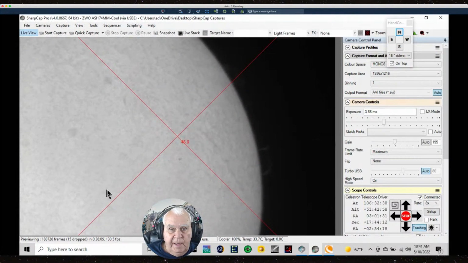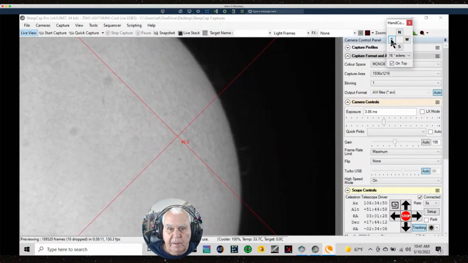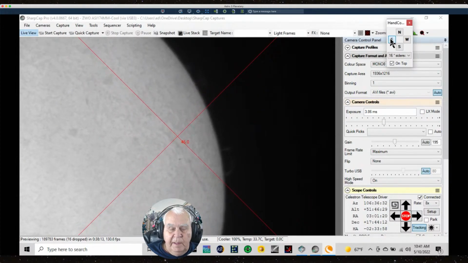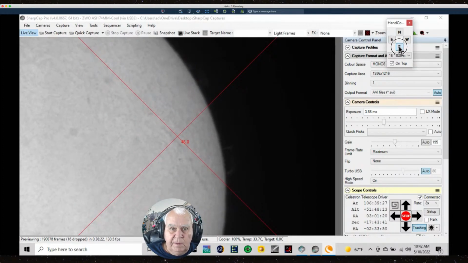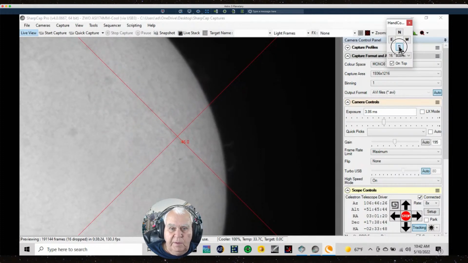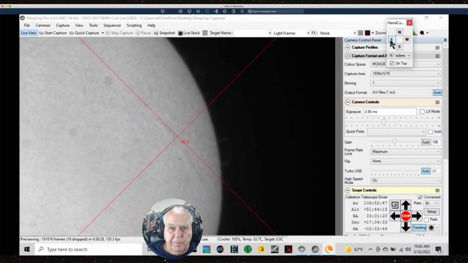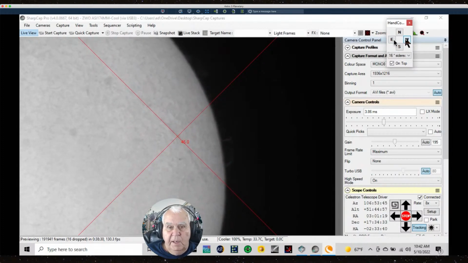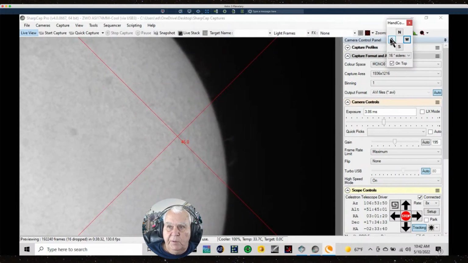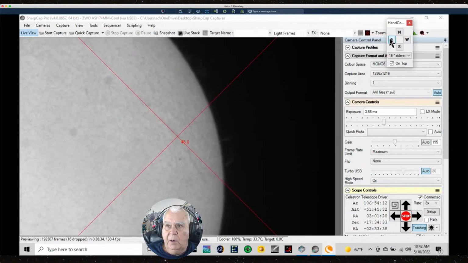Since there's nothing happening here, I think I'm going to scoot this mount over and just go on this area. A little bit too far. Okay, this is what I'm going to do.